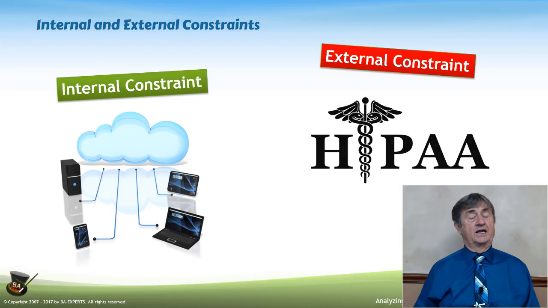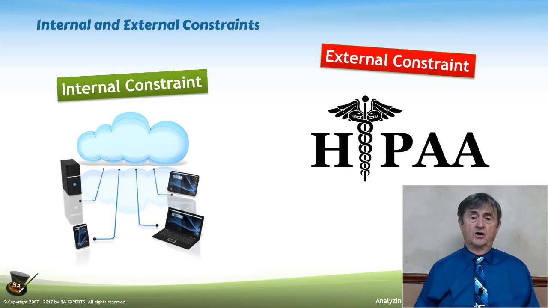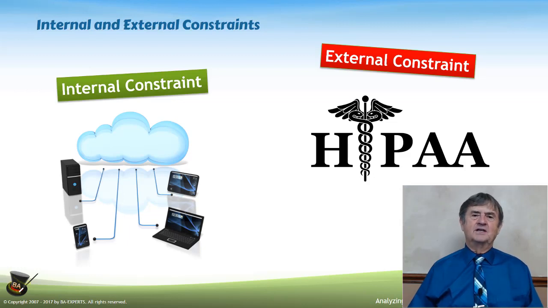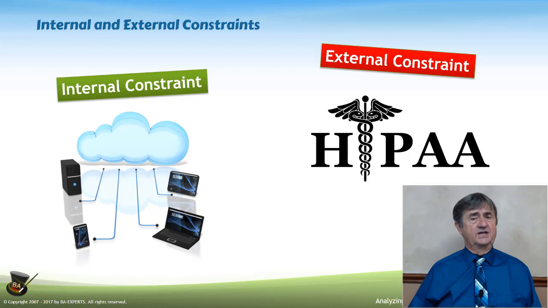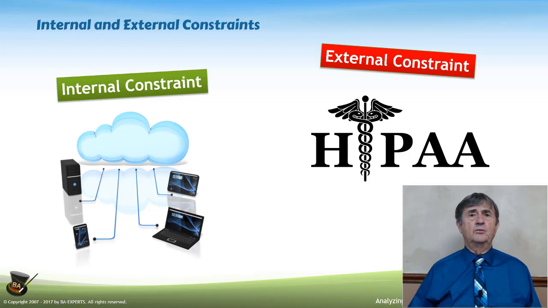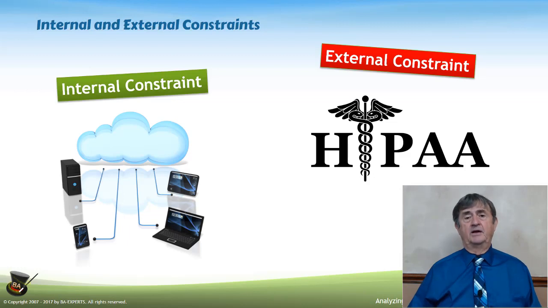When I get into external constraints, things like HIPAA — which is a law regarding health insurance patients' privacy — that causes the health insurance industries no end of pain and suffering to implement. That is something that is extremely complex and extremely subject to legal interpretation. I'm going to have to involve a legal department and get a lot of advice on what the law really means in order to figure out how we can get that expressed in any kind of measurable terms — how can we prove before we develop the application that this application will be HIPAA compliant?